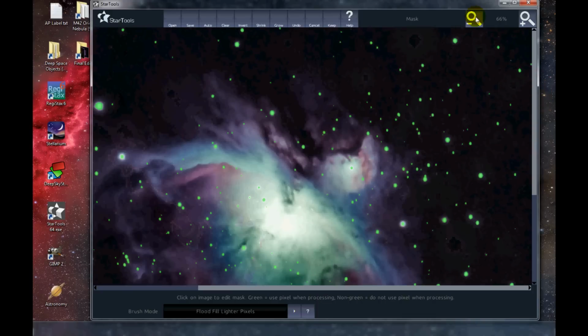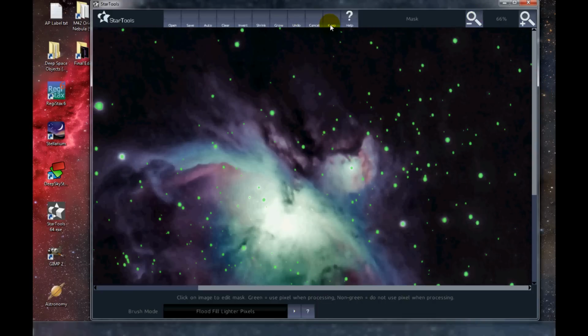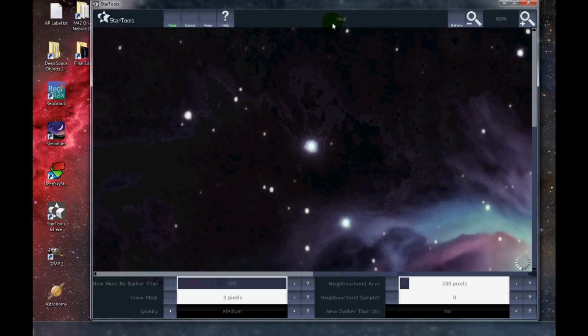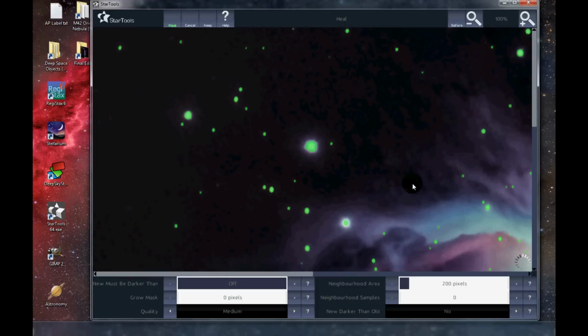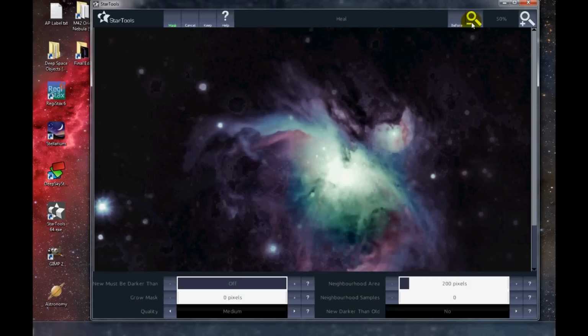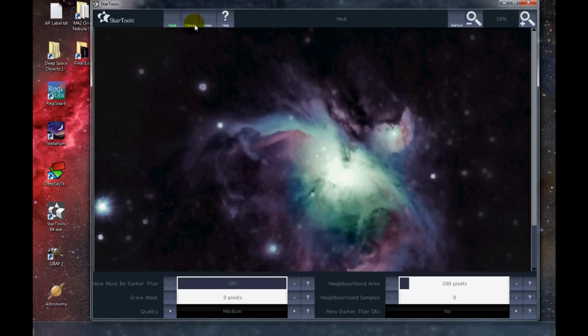Let's see what results we get. Let's keep the mask, and let's see what happens. I got rid of the stars, and I want my stars, so now I'm gonna cancel this. So this feature deletes the stars.